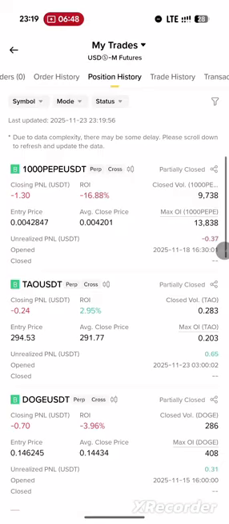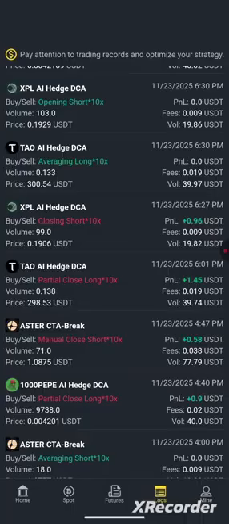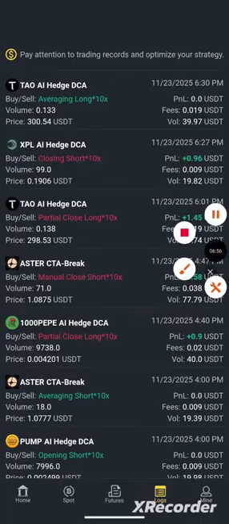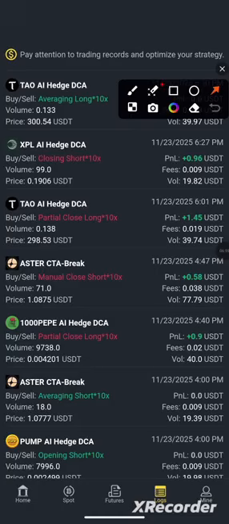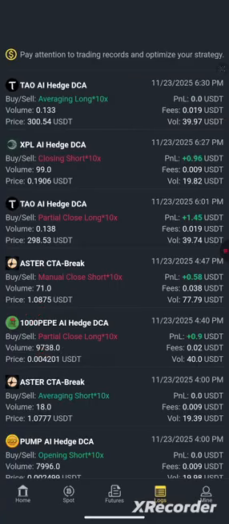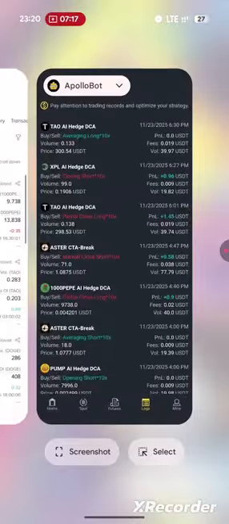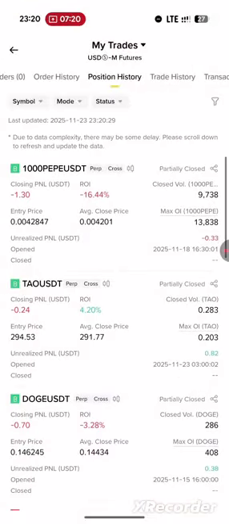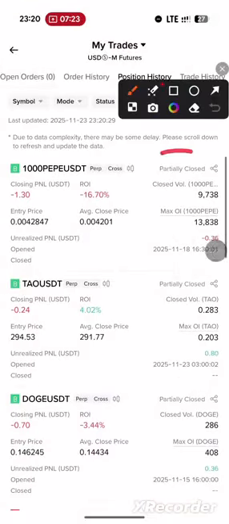And I'm waiting now. See, if I go back to my ApolloBot logs, you see here that this coin was partially closed. See here, it's partially closed. You can also confirm that when you go, that was Pepper coin, right? You can see here, Pepper coin is partially closed. Have you guys seen this? Very important. Take note of this.